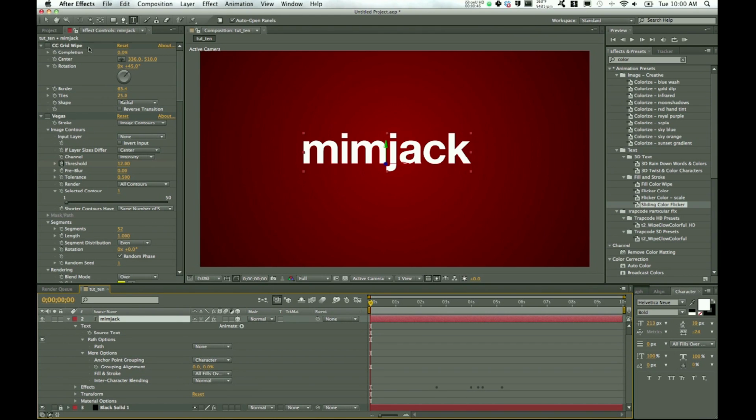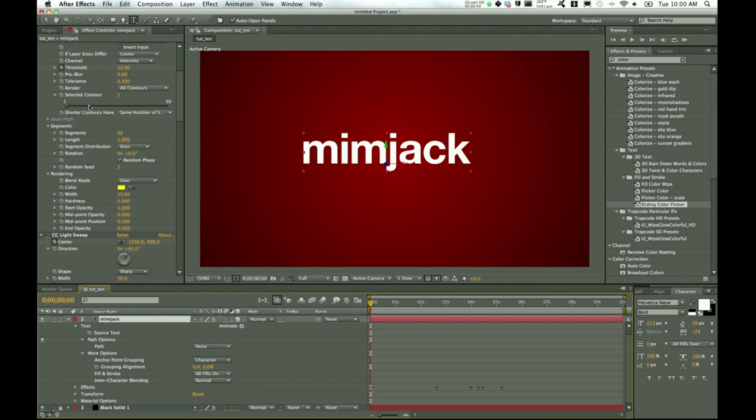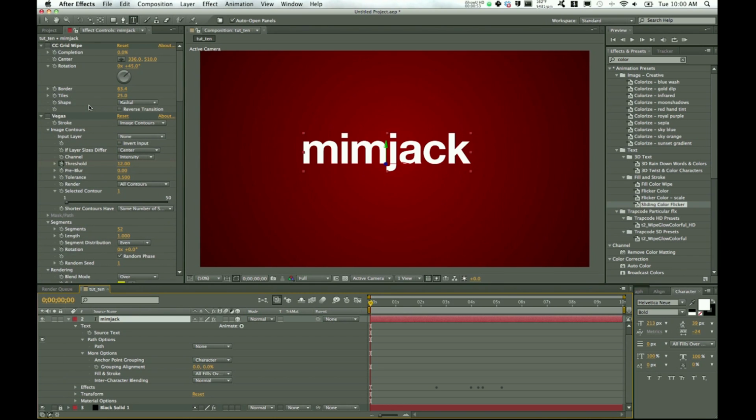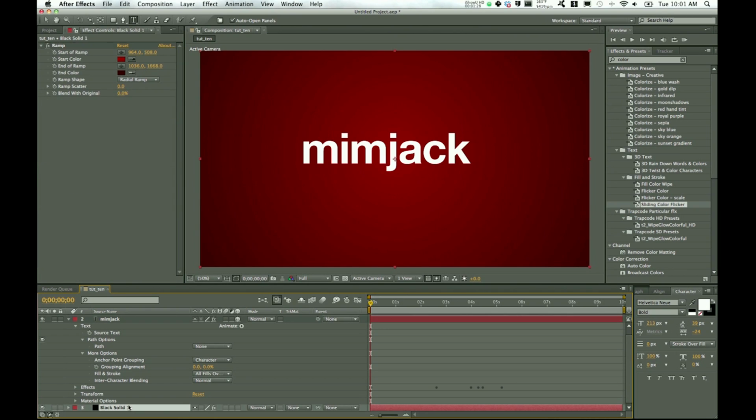You can see over here in my effects panel, I have a lot of things lined up to take a look at. So just to warn you now, we're going to be going over some of the CC effects. If you have the trial version of After Effects, I'm not sure if they come with any of the CC effects, but if you have the full license, you can go ahead and use these. I will be going over some basic things first, so if you don't have the CC effects, don't worry about it right now.